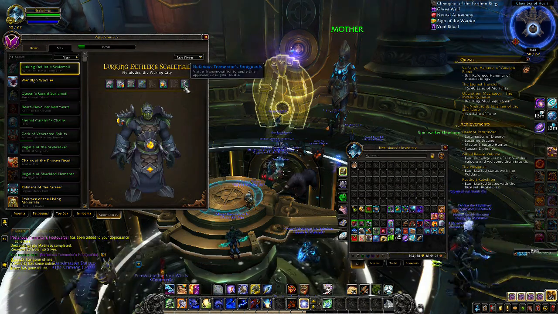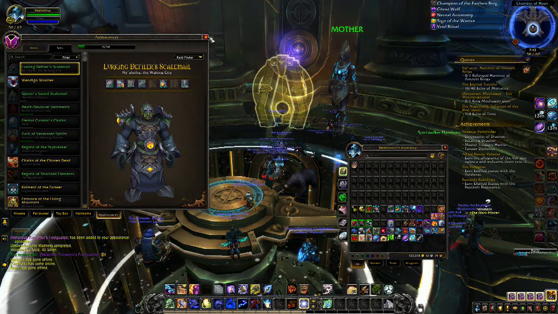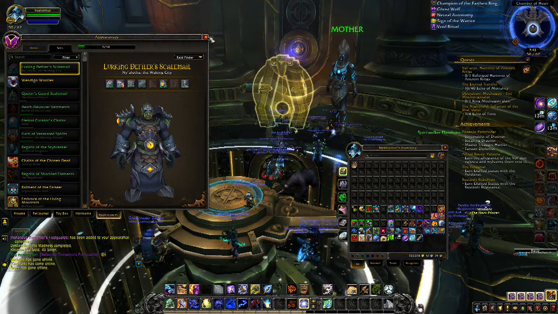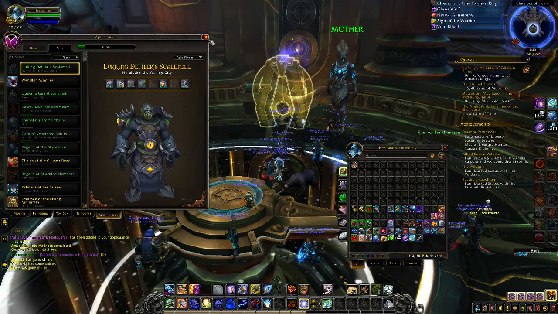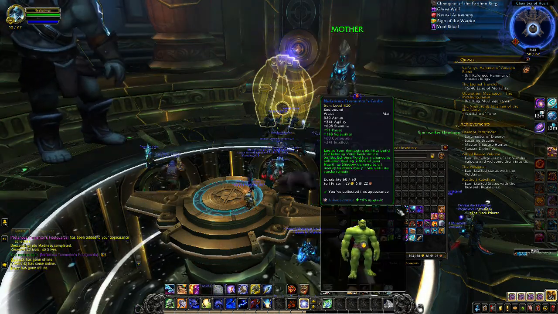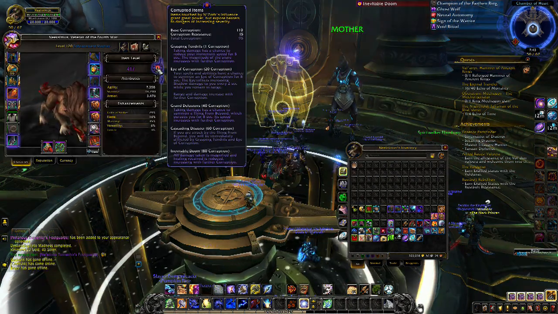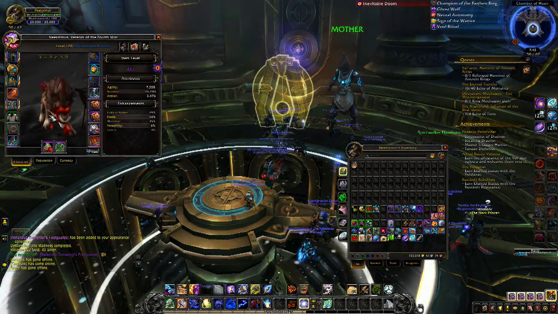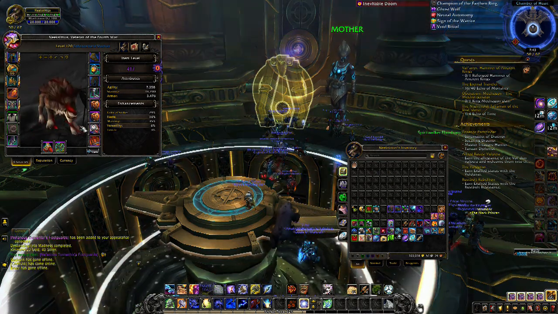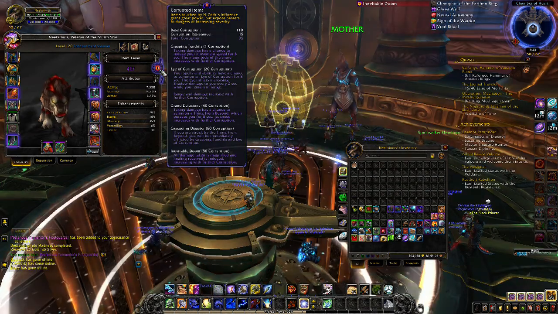I now have almost the entire LFR set for Nyalotha. They really want you to like these sets. So let's see what happens if I put both of these on. Oh my gosh, look at my form. That's not even purple. That's like red. This is like super corrupted.